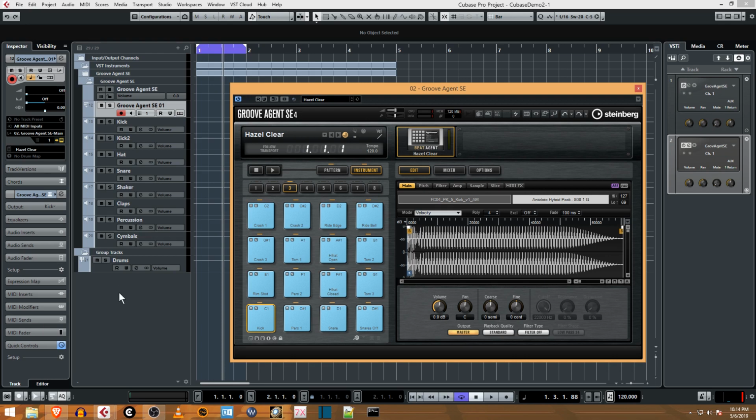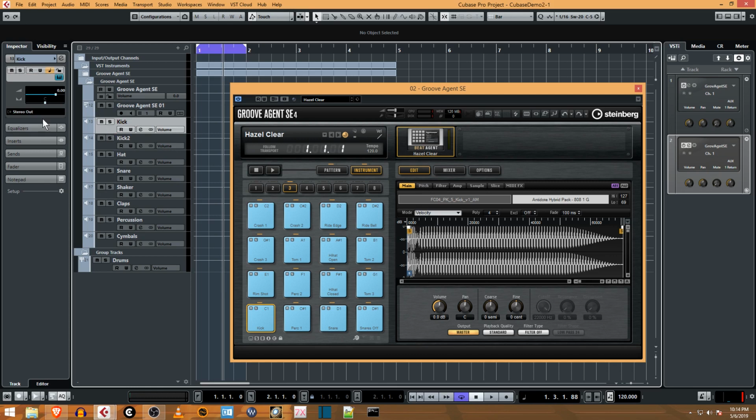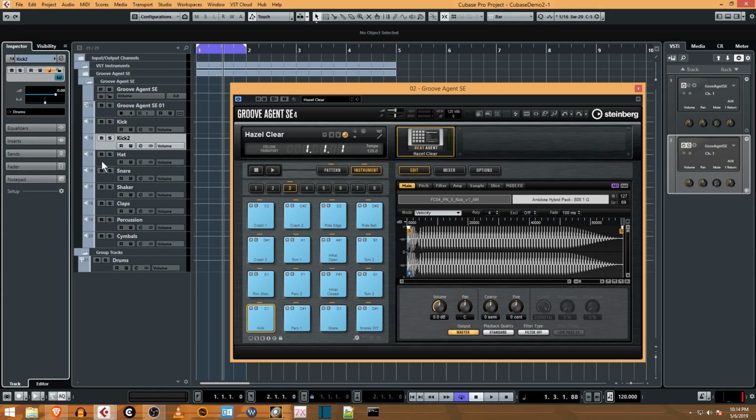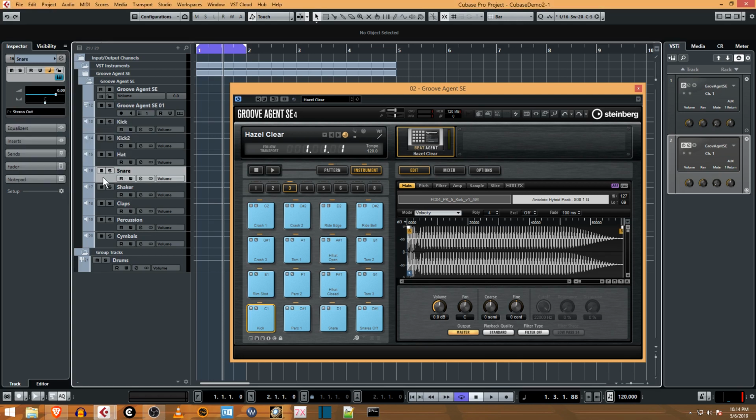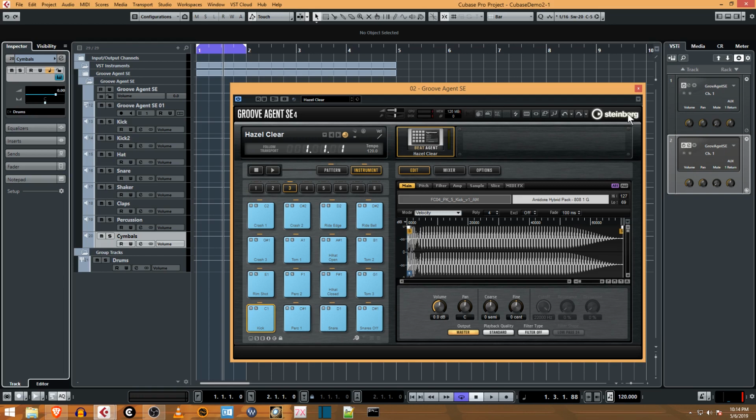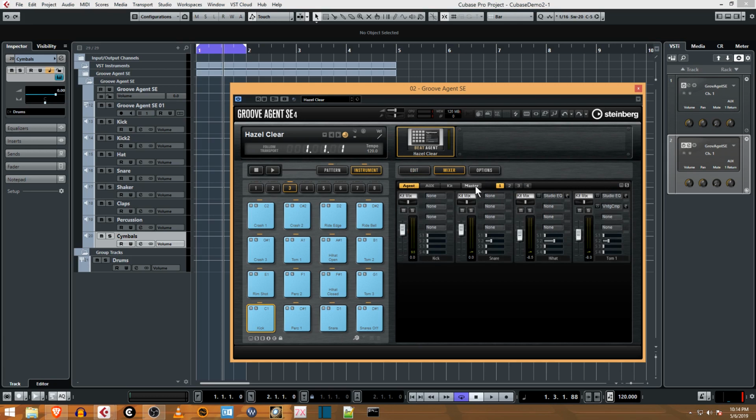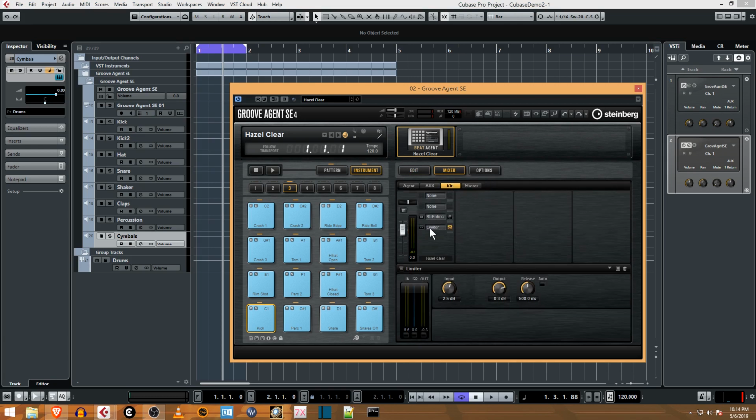Now what I'm going to do as well is mix these audio outputs to my drum group track, because one of the things they do in Groove Agent is put a limiter on the internal mixer to prevent you from blowing out your eardrums. So it's good practice. I'll show you what that's at. If you look at the mixer and you look at the master, or in the kit, see, they've got a limiter on the kit as the main output.